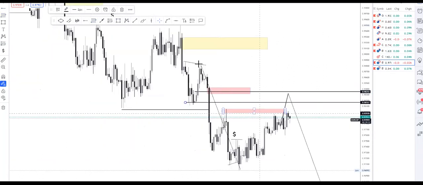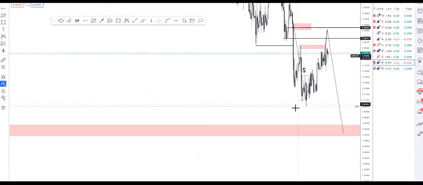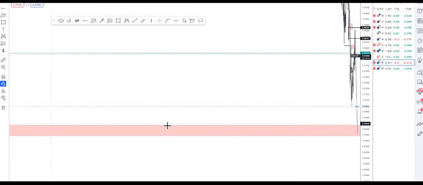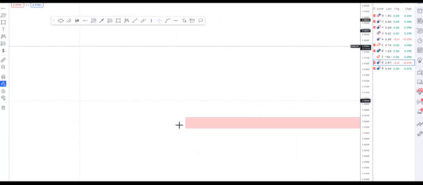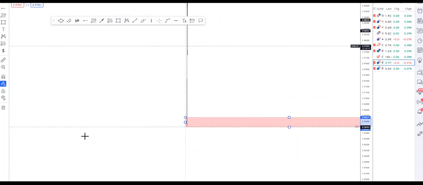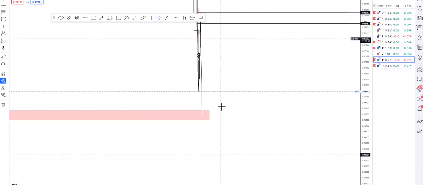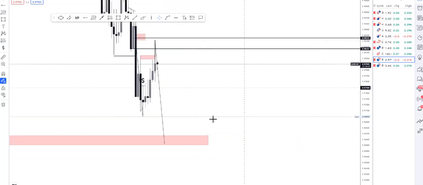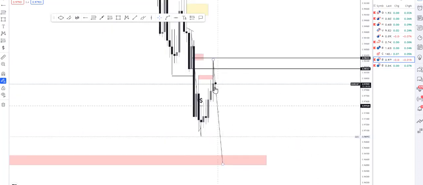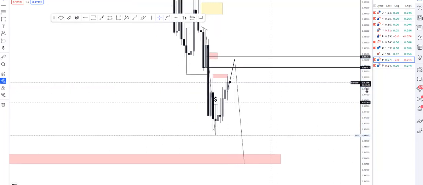You know, we've broken structure. So I'm anticipating that price is going to go real down. I think there is an order block around that place. Okay, we are approaching a low. Yes, we are approaching this low. And you know, price loves to go back to where it has been formerly. So on the daily, I'm just anticipating price after this drop, this pullback, to drop again to that low. And when price drops to this low, you know what we should be anticipating.